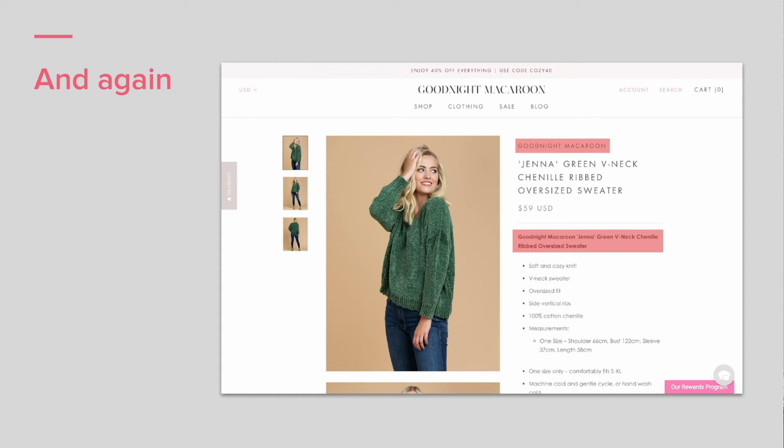Really simple to do. Okay, training wheels off. You've got to get into a bit of code to do this, comment out some code and pull it out, but it's not a massive change. The formatting of this text is governed by the theme, and you can't really control it unless you know what to do with a little bit of code. But you can condense it, and it's not a massive change. It contradicts itself: it says oversized, and then it says one size fits all. Comfortable fits for small to extra large.